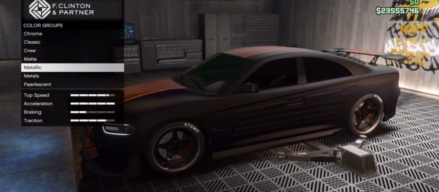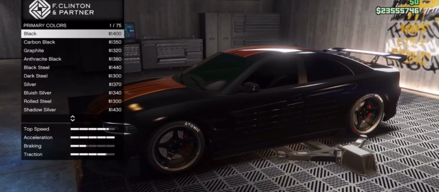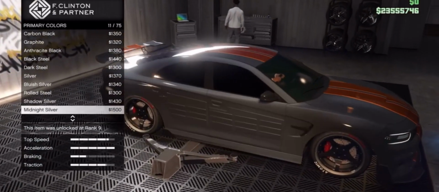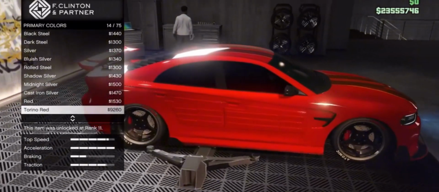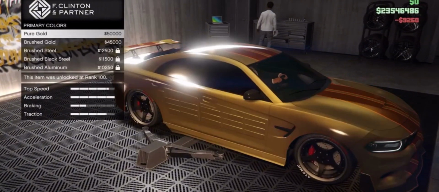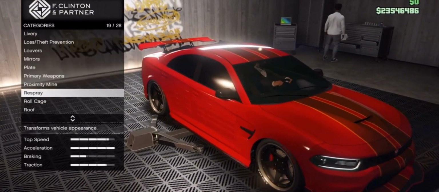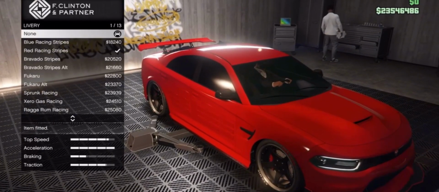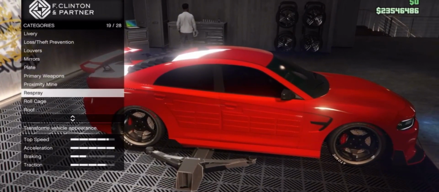I wonder how pearlescence would look. Sorry, your vehicle must have metallic. What's those? Alright, let's see. May have wasted like 20 grand, but that don't matter. Okay, we might have to take that red stripe off because that red's looking pretty fire. Now we'll check out the pearl. Well, actually, we gotta take off our livery. Alright, so we're going for the red look now.